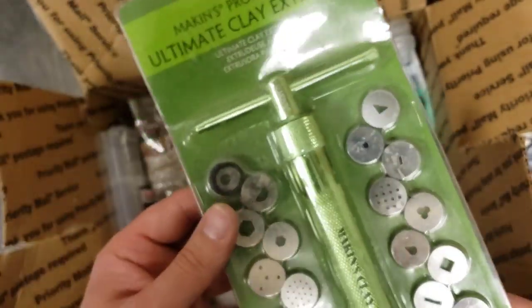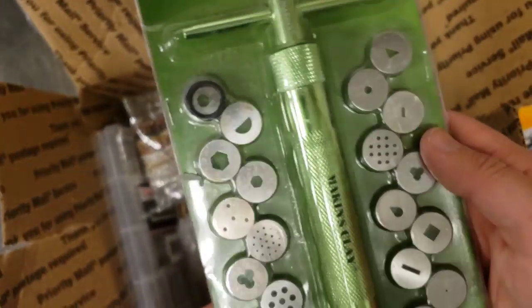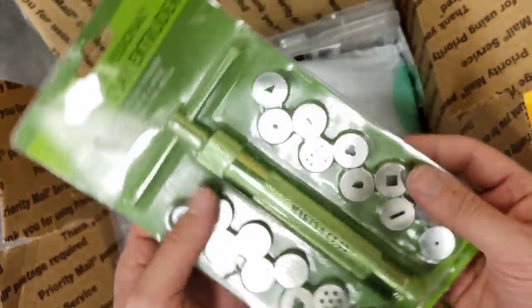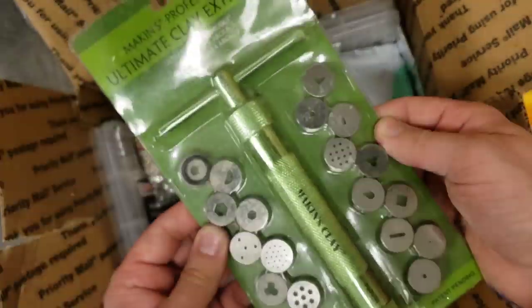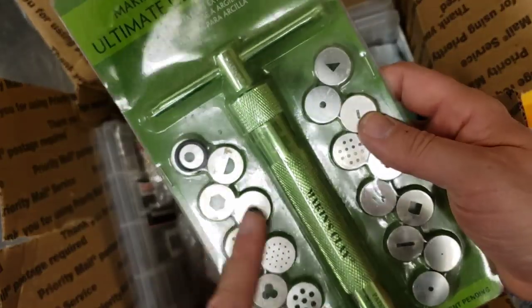Ultimate clay extruder. What? Oh my goodness. We're going to have so much fun with the ceramics coming up. The ceramic stores are closed. I haven't been able to do my ceramics. I mean the ceramic schools, the places I've been doing ceramics. I have clay at home. I don't have a working kiln right now, so we have to wait for them to open back up. But it's going to be soon, I hope.